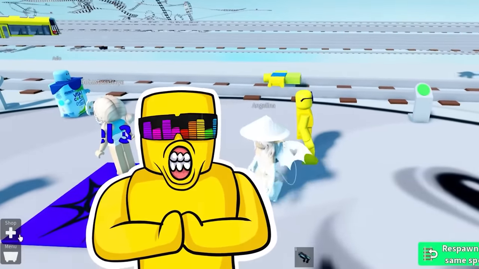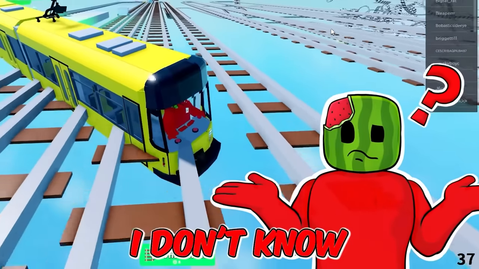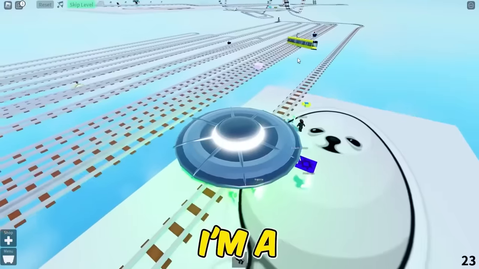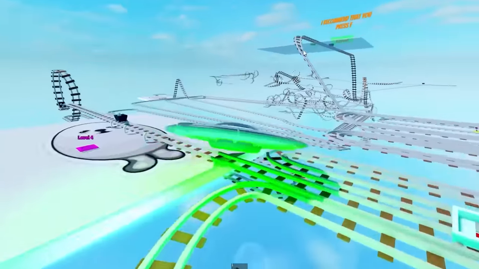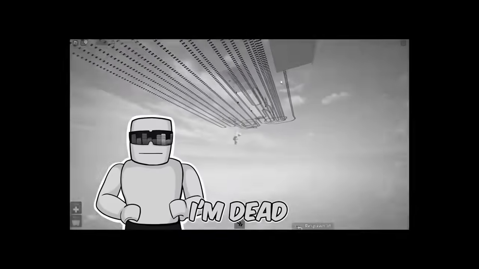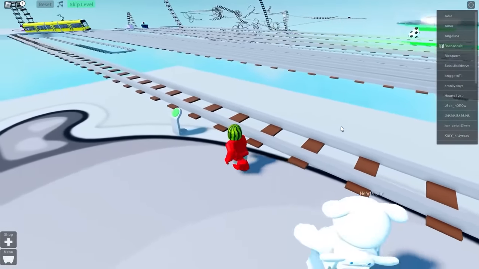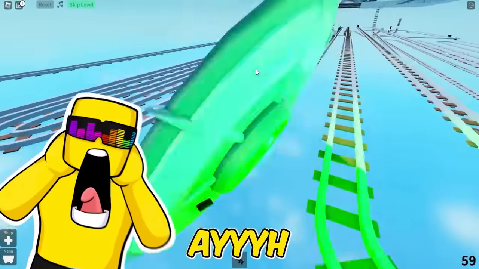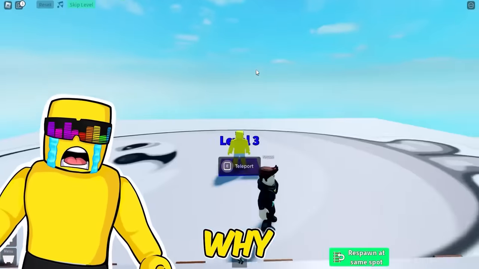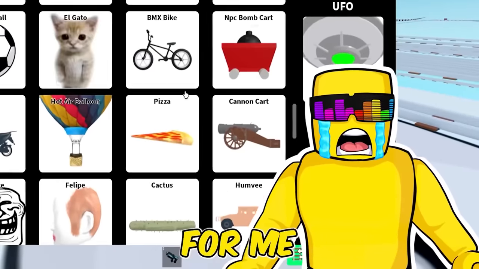Melon, I'm going to abduct you. Sonny, I don't know what is happening right now. I'm a spooky spaceship. Wait, what? Why? I'm dead. Oh, you can't go on the train tracks. Yeah, they do kill you. Maybe you could buy a fly and really cheat. Hey, yo, my spaceship, why? Wait, it worked. I did it.